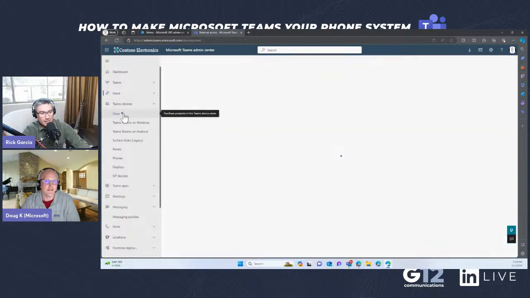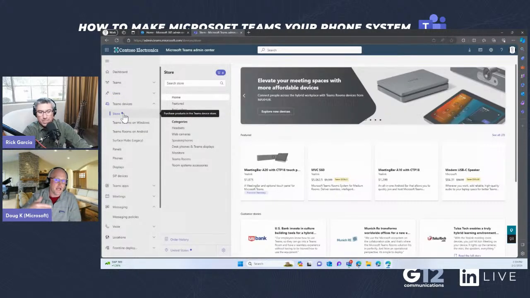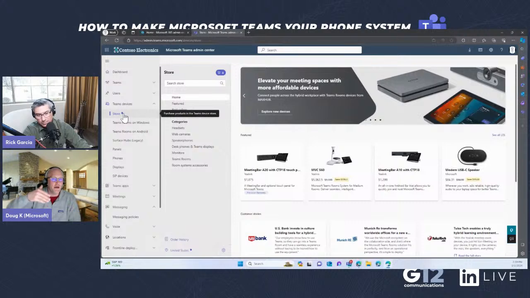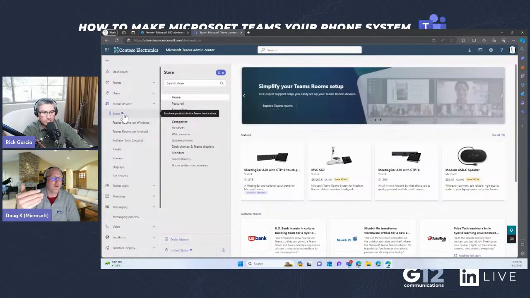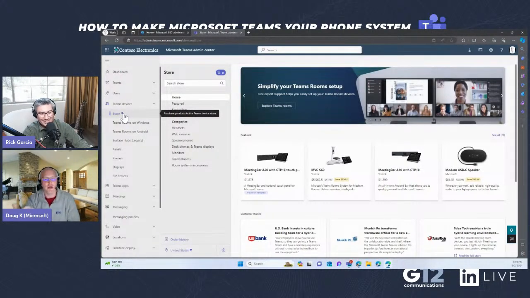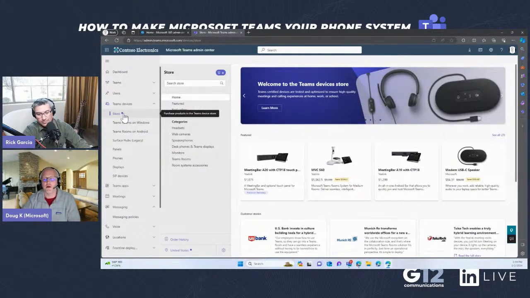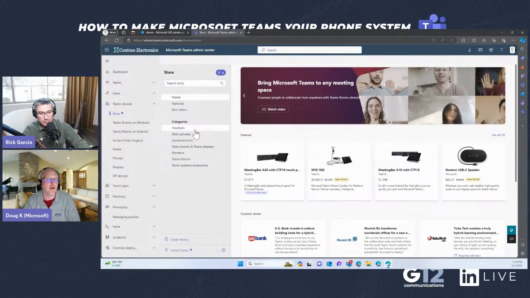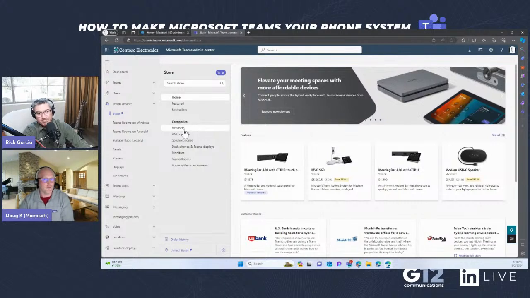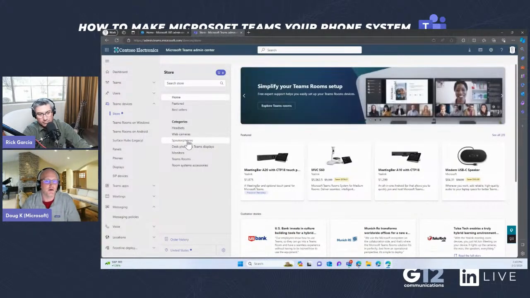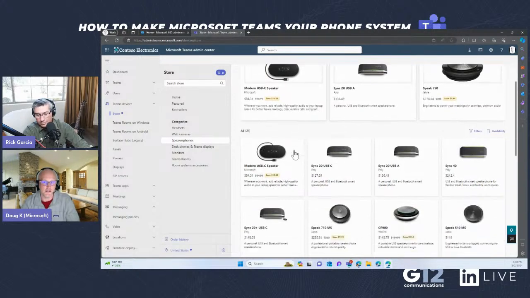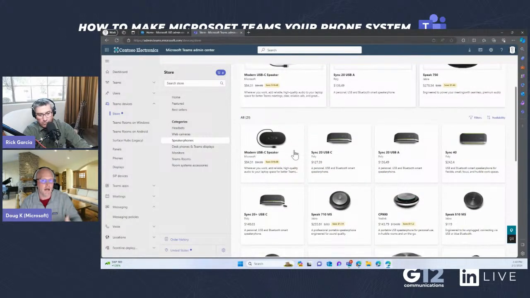So the next one, whoops, I didn't mean to click that. Teams devices. All right. So this is where you manage all of your devices. By the way, very conveniently, we now include access to the store right here. So this is through one of our partners. If you want to buy hardware, you can come to here. What I like to tell people is you don't have to buy from here, but you know what? This is a great place to see all the available devices that work with Teams, right? Cameras, room system, headsets, whatever the case may be. This is the place to go. You'll see all the stuff here. It's just a great library to understand what options you have.